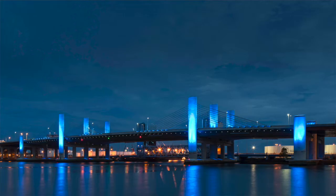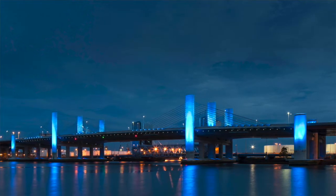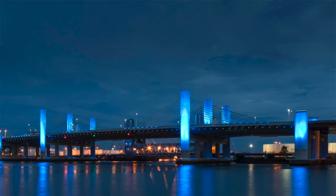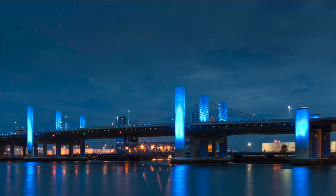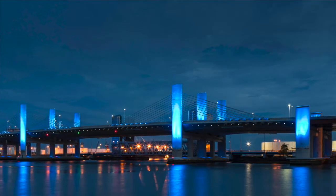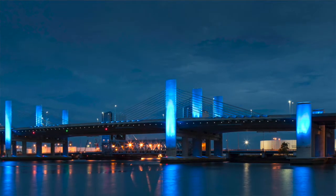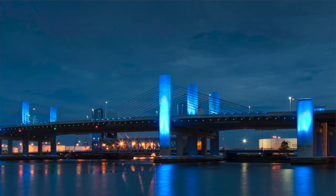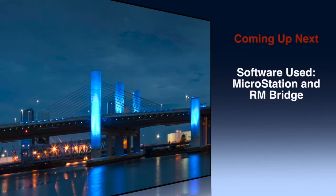Another constraint was that this bridge is located within 2 miles of an airport, so the Federal Aviation Administration had some requirements for the towers, and therefore that's why the extradosed type of bridge was a perfect fit for this location. Another constraint was that the Coast Guard had certain height limitations underneath the bridge, so we couldn't use a typical concrete box girder or a steel box girder because usually those are deeper.